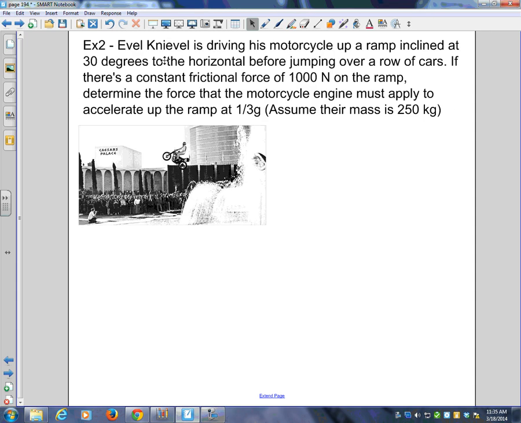Evel Knievel? Yeah. He was the man in the 1970s. He was the coolest guy around, except maybe the Fonz. You guys know who the Fonz is. Well done. Evel Knievel was this crazy stuntman. When I get to the projectiles unit, he will come back into play. I'll show you the video of him jumping over the Snake River Canyon. The reason he did that was because the government wouldn't allow him to jump over the Grand Canyon, which is what he wanted to do. So he bought his own canyon and jumped over it in the traditional American way.